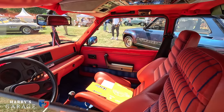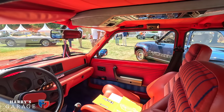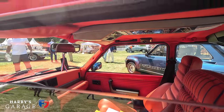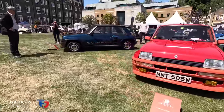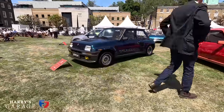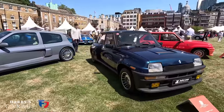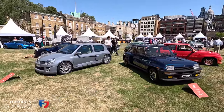Mad interior. What dates this car? 1981. Look at the colours of that interior and the mad dash. So this is what the Turbo 1 got. It was even more outlandish than the Turbo 2, which was slightly calmed down from this one. Didn't realise it had TRX tyres on it, so I wonder how tricky the tyres are to get for it. This has got TRX tyres on it as well. The Turbo 2 was a slightly sanitised version of it, but almost as mad, really, when you look at those two. What else should we look at?